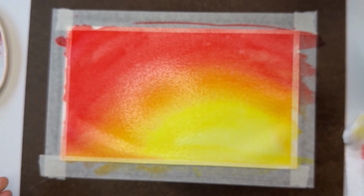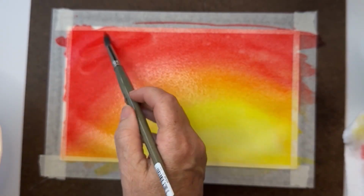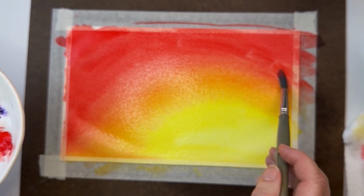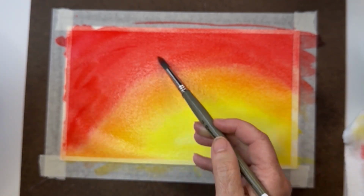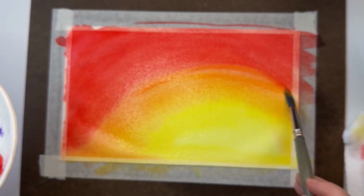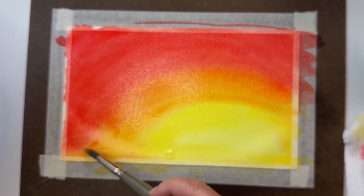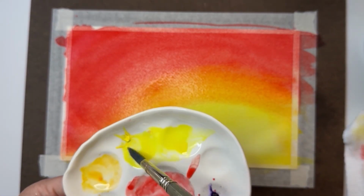And flat to evaluate. Now I'm gonna get myself a brush that doesn't carry as much water, because now I'm gonna start bringing more pigment and less water. So I'm going back to my Scuro Perla. This is a number 12, and I'm bringing that one over here. I still continue to go in a circular motion. Okay, rinse, Indian yellow, bring it over there. Continue with that one. Now I'm switching to my primary yellow.